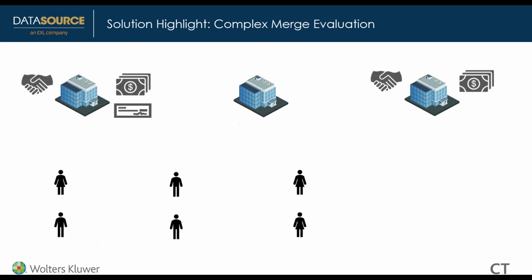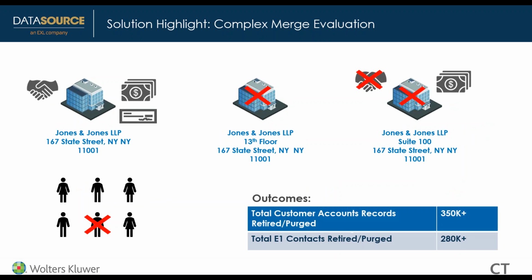So next slide. Thanks, Bryson. So we decided the one on the left is a survivor. And this is the meat of our project. So in batch, we would write back to systems and say, okay, we're going to end date or deactivate in our ERP system the one in the middle completely, and move the contacts to the survivor. The one on the right, we had to manually resolve the sales assignment. We don't care about the financials because ERP keeps those forever. But we did end date the record.